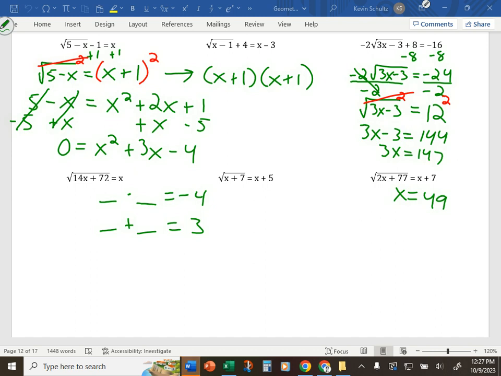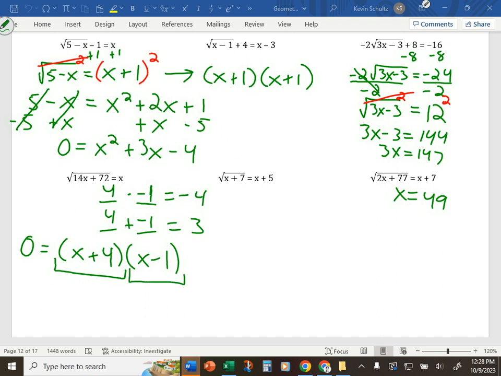Is there a solution here? Yeah. What is it? Is it positive 4 times -1? Yes, you are correct. Because that's the solution to the number puzzle, now we set up our parentheses and we say x plus 4 and x minus 1. Remember, those numbers go into our parentheses. And because this whole equation equals 0, our values for x will be what makes each set of parentheses equal to 0.